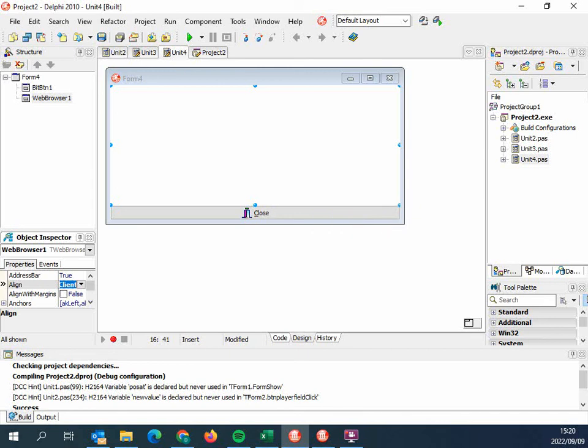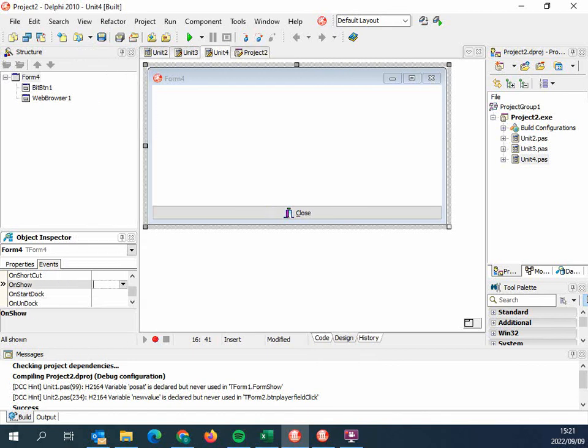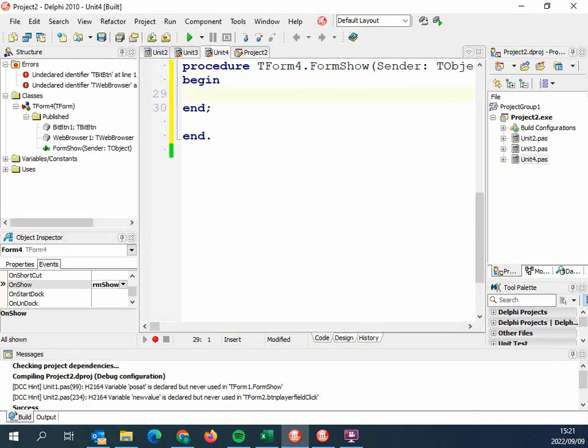And then what we are going to do is we're going to go here to events. So click on my form, click on events, and I want to go to on show. So go to the form, go to events, and go to on show. Okay, there we go. There's on show. Just missed it. Okay, I don't know why it's freaking out a bit. Okay, there we go. On show, I double click and now I can start coding here.